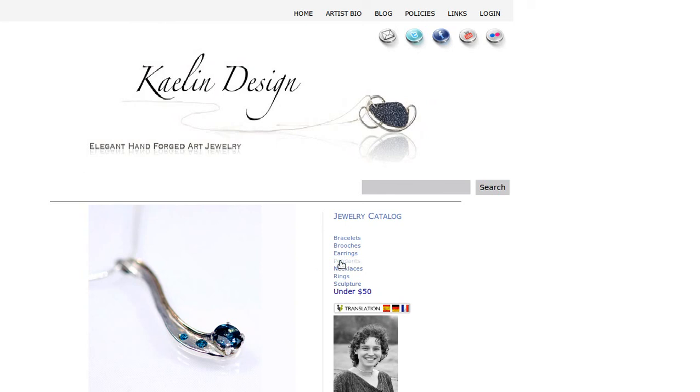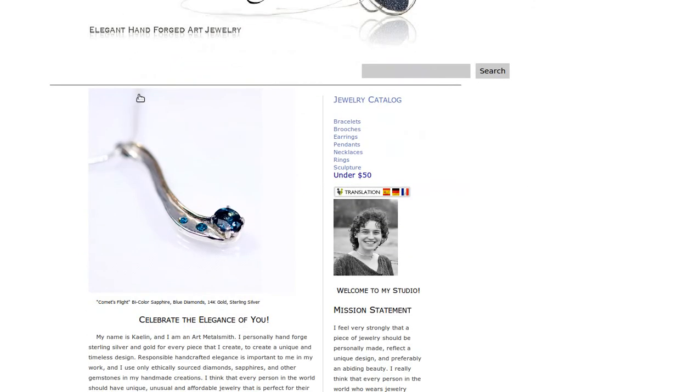And then you've got the catalogue for the jewelry with the various options below, but next to that there's a big image, and the jewelry is really attractive and well photographed, but the background of the image is not so good because it's very pale and disappears into the rest of the page, which means it looks like there's a huge amount of white space there even though there isn't. Some kind of border might even help with that in that regard.